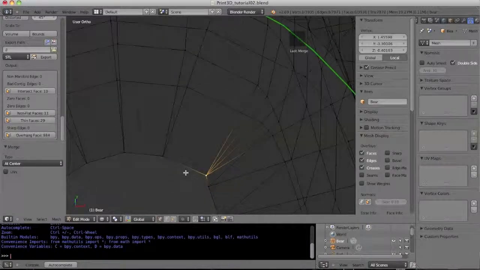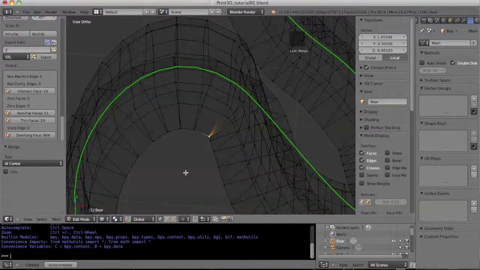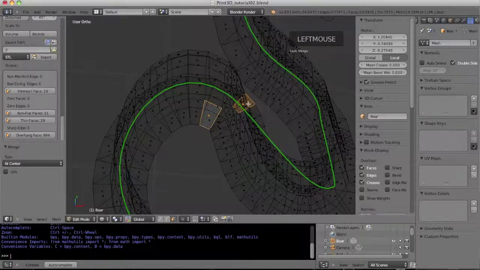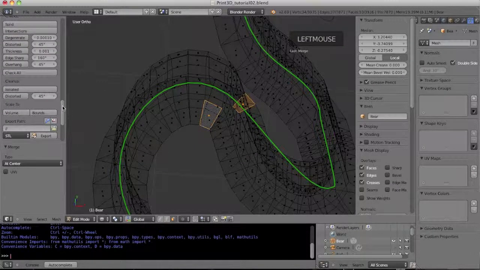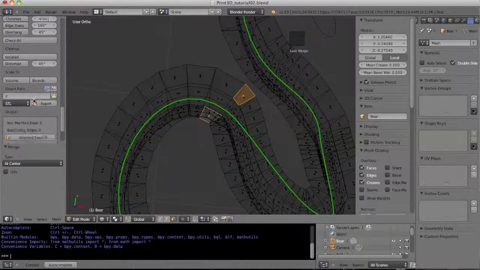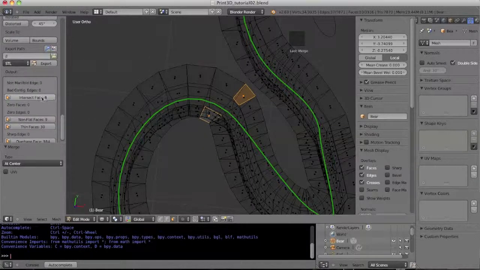Whenever you do such a thing and you press that button again, you will discover that some strange faces get selected, because now the numbering of the faces has changed. So we really have to do a check all again, and then you see, two intersecting faces are gone.